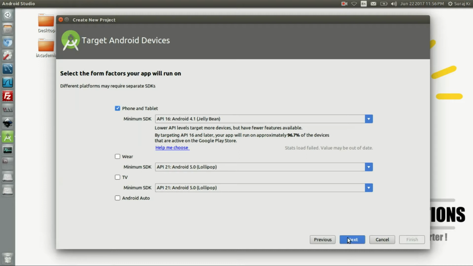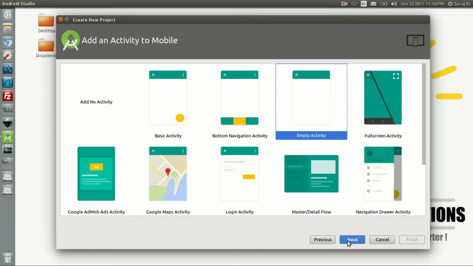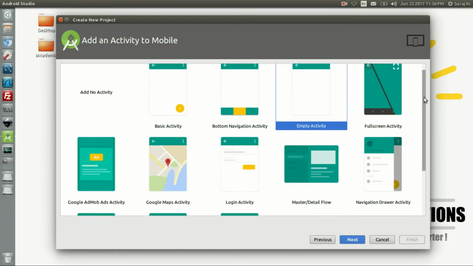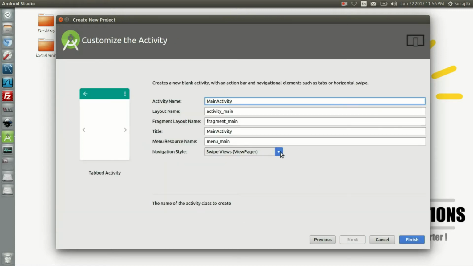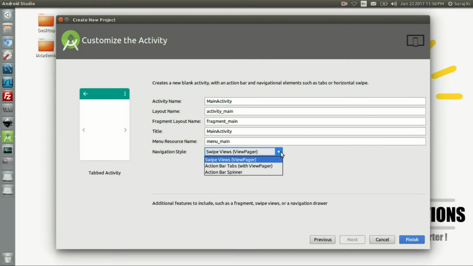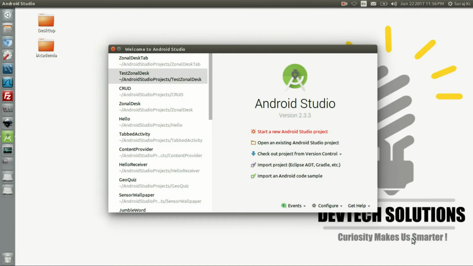Then select your minimum API and then next, and here we have to use the tabbed activity. Next, make sure you use the navigation style using action bar tabs with ViewPager and then click on finish.